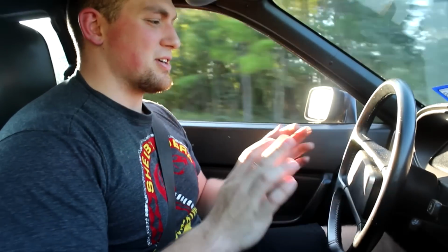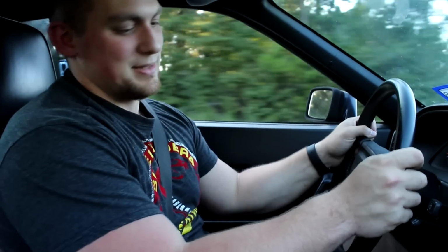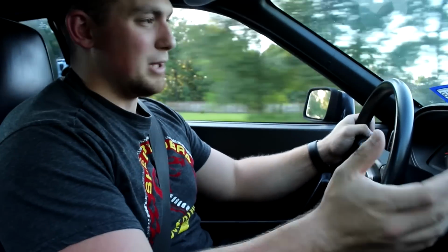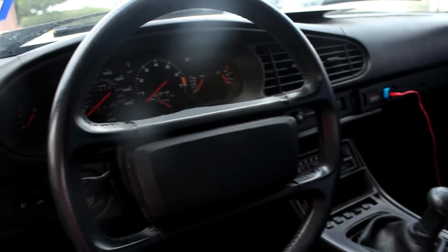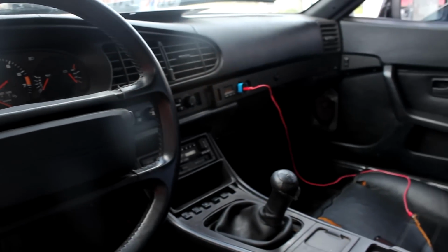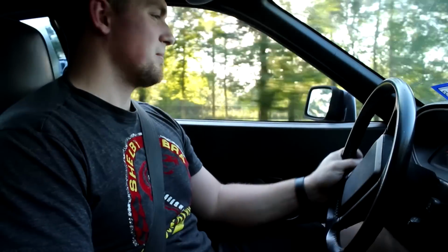So moving on to the interior of this thing, it's a lot of 80s. I mean, there's a Blaupunkt stereo and everything's made of plastic and it doesn't work, but this was nice back in the day. This was a nice car back in the day, and it is still nice. You have leather seats, which are cracked to heck, but what are you gonna do? It's black leather seats on a black car in Texas. It'd be a miracle if these seats were still in good shape.